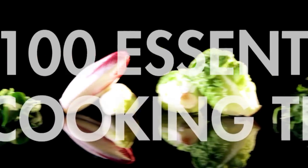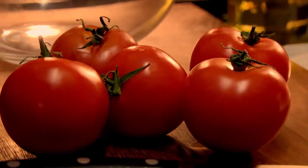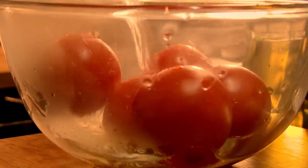Tomatoes are another salad staple. Here's how to skin them for extra refinement. Score each one with a cross at the bottom. Blanch in boiling water for a minute, then shove them in cold water, and the skins will easily peel away.